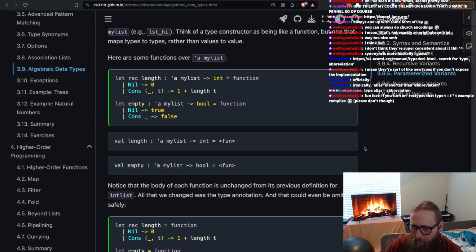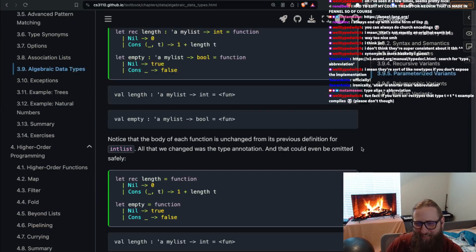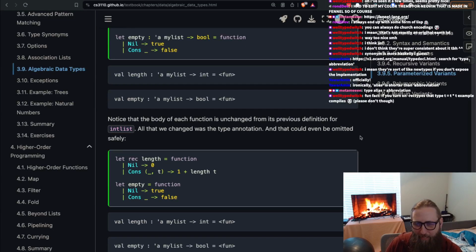Fun fact, if you turn on rectypes, that type T equals T star T example compiles. Oh no. So basically you can compile things that are impossible to actually construct. Nice.